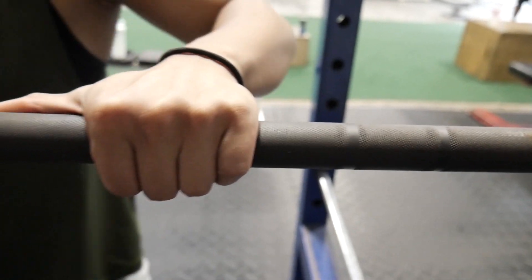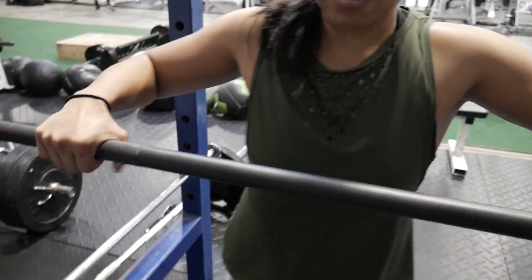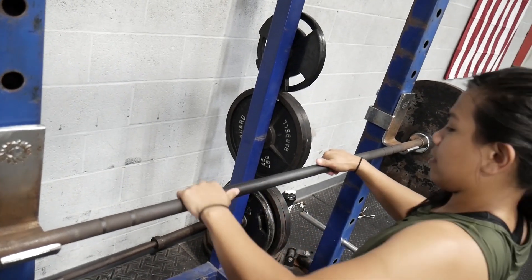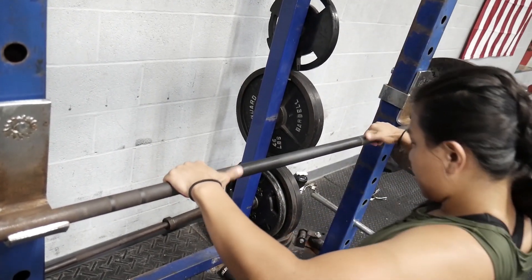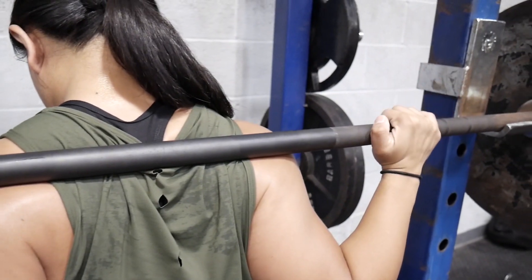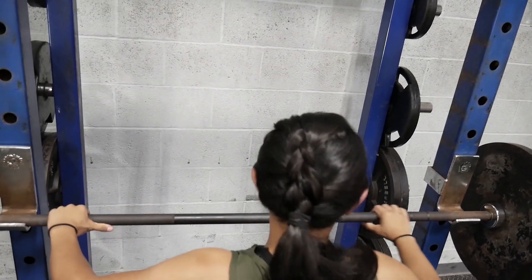After you find your feet placement, go to the bar and find placements for your hands and your back. First, find the middle and leave your hands where there's space to go under and put it on your back. This helps prevent an asymmetrical or unbalanced lift — you want the weight distribution to be even on your back. Comparing to high bar squats, low bar placement will be about 2 to 3 inches lower, more so on your delts rather than your traps. Make sure the bar isn't rolling off your back and that it doesn't hurt. Once you find that spot on your back, then adjust your hands — some people prefer a closer grip, some prefer a wider grip, that's all personal preference.